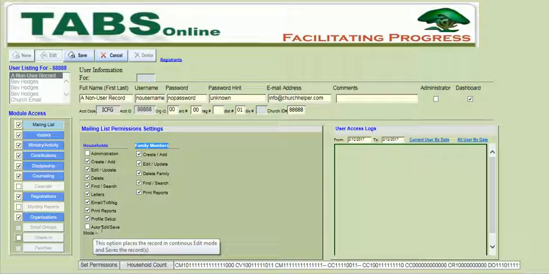setup, and he does not have access to auto edit mode, meaning that whenever you click on a record, it would appear like this up here where they have access to edit this record without hitting the edit button to open up that particular record for editing. So if I just check this and uncheck this, this means that this person has no access to do any of these features or functions within the family members area within the mailing list module.